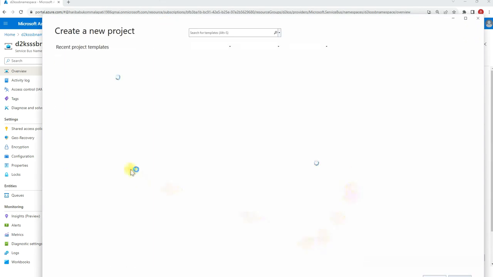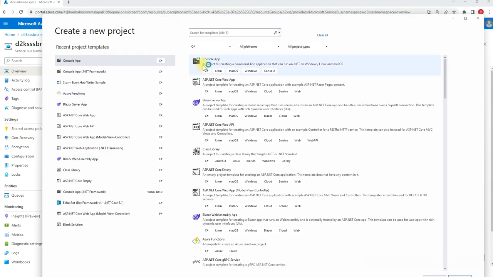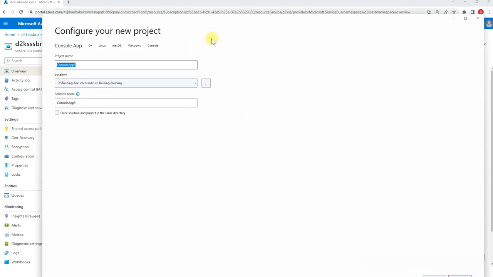Now create a new project and create a console application. Give the project name Service Bus Queue Demo, and I will call the solution Service Bus Demo.